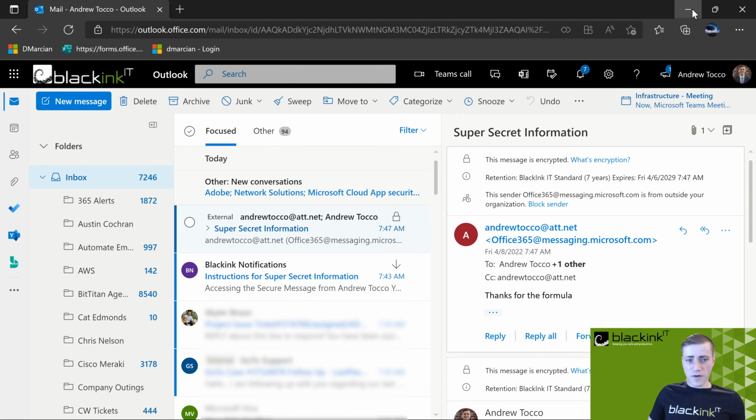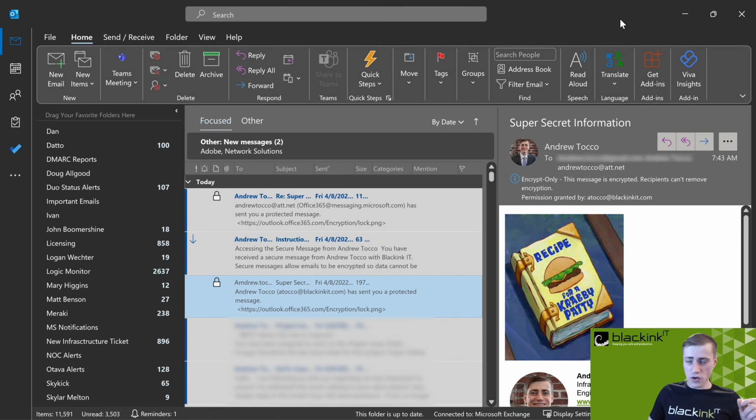Getting in with Office 365 is native, you don't have to take any extra steps. If you're using Gmail, you may have to sign in with your Google address. If you're using some other email provider though, it's going to require you to do that one-time passcode process. But that process isn't super difficult, and we do send that follow-up instructional email to hopefully give the recipient a little bit of guidance.